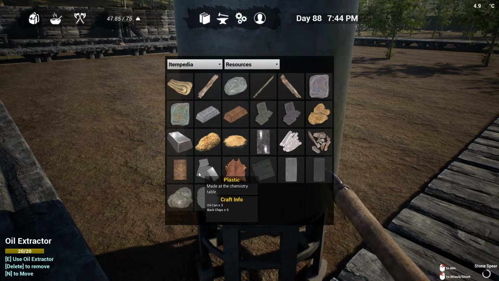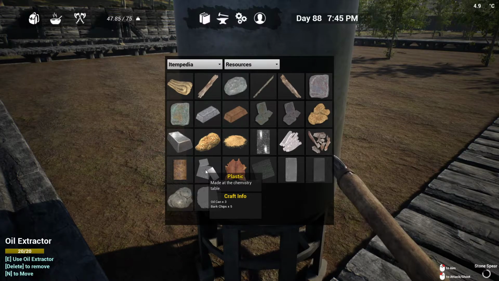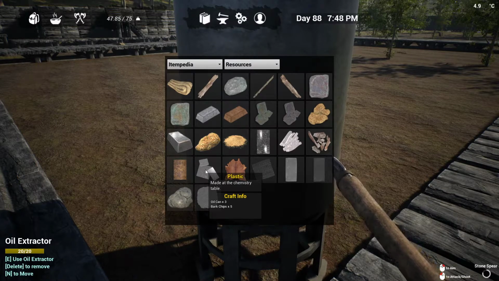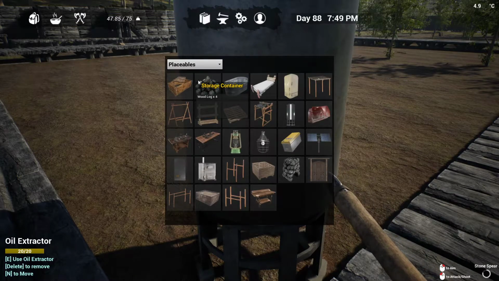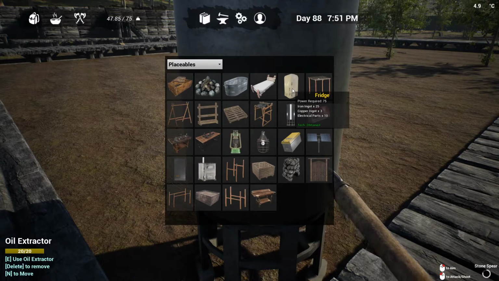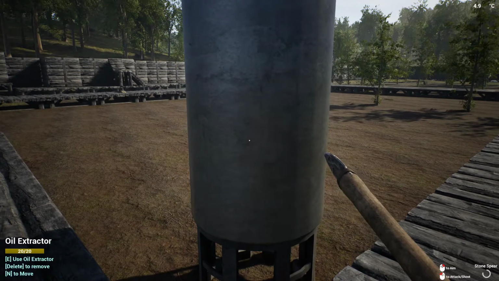But once you get it going, you should be able to, within maybe a week, get enough oil cans that you can make enough electrical parts to start at least making one of those items that I showed you in the list, like the refrigerator or the mixer. I think the refrigerator requires the most electrical parts. So this is my understanding of how to get the oil extractor running.